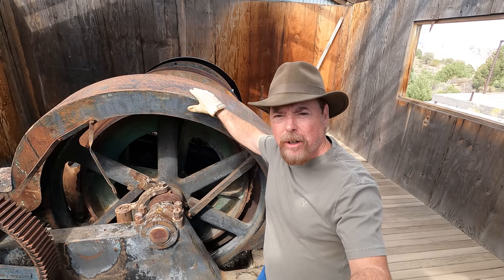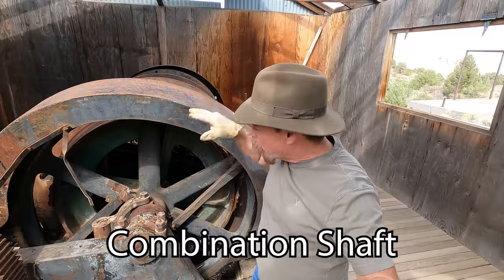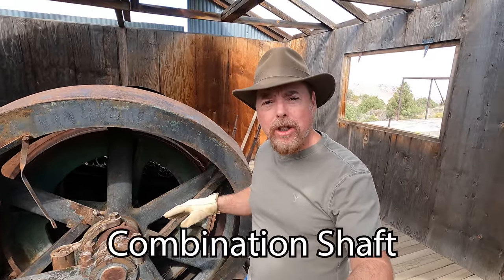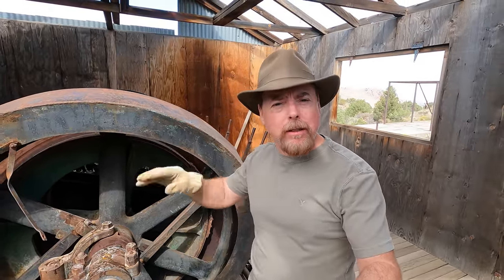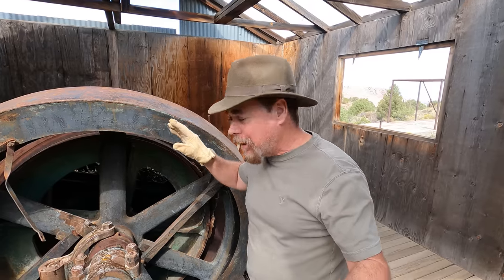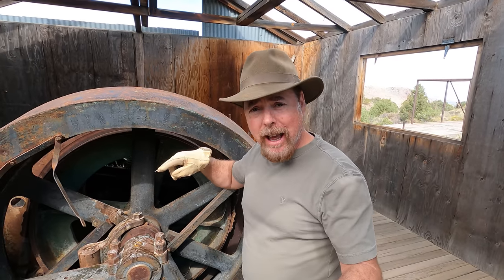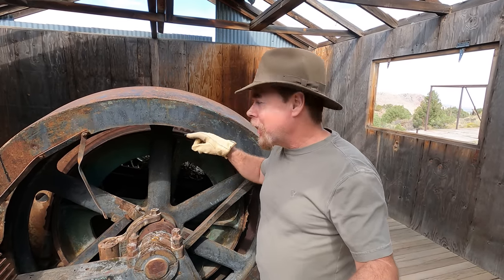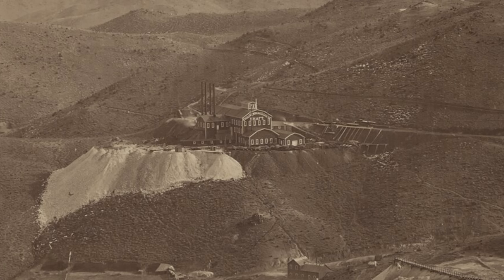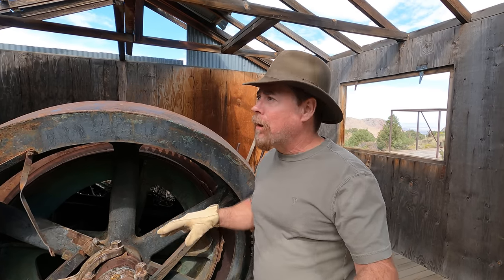Now, this isn't the original hoist that they used for the mine. What this one was used for is when they were done with the whole operation, they said, we're gonna pull the timber up because the timber was worth a lot of money. So they brought in this smaller double drum hoist. Now I know it looks big, but trust me, the hoist that they had in here was 10 times bigger than this. So they used this to help pull up all the timber that was in the shaft and all the other equipment that was down there. And that's why that shaft has got no timber in it whatsoever.